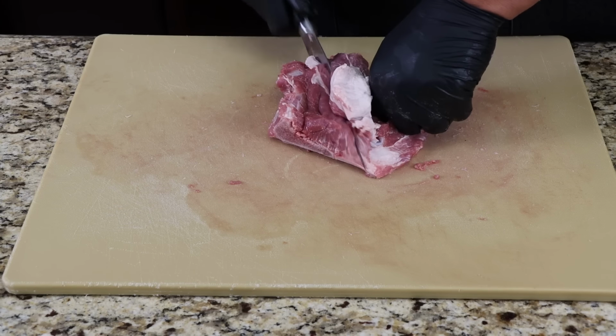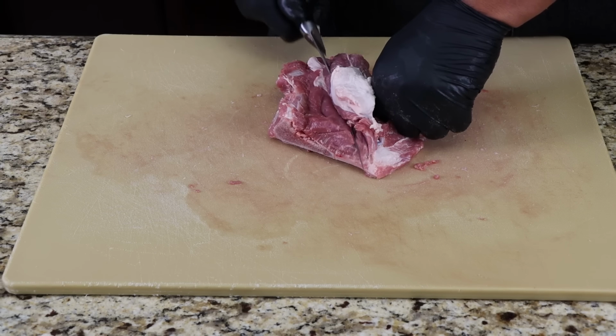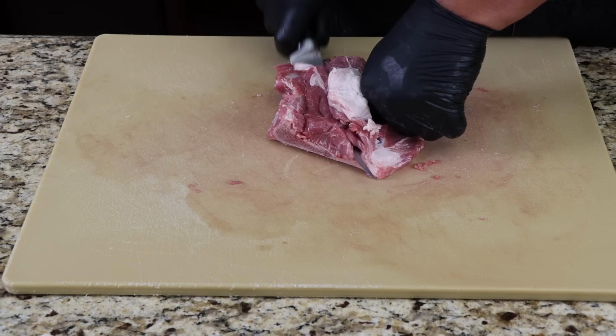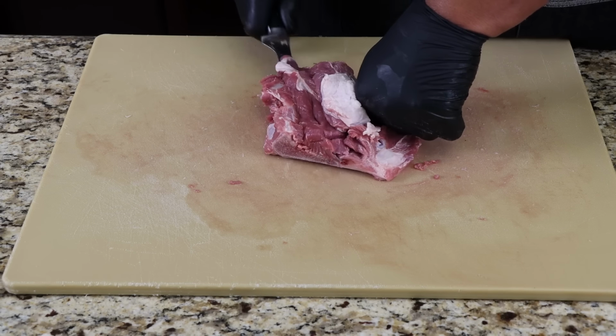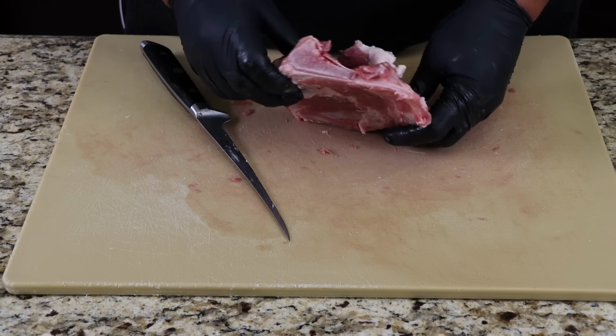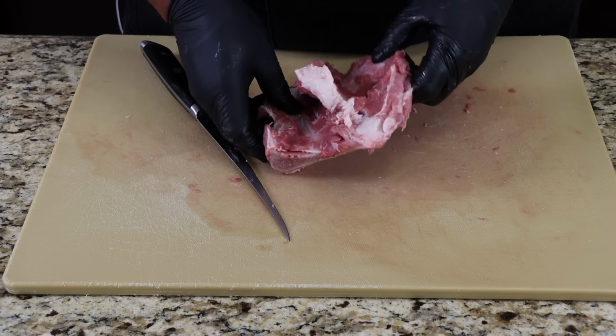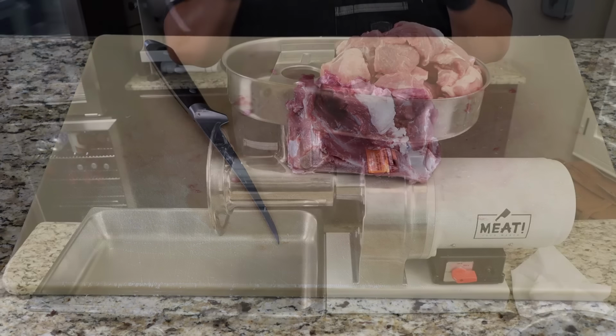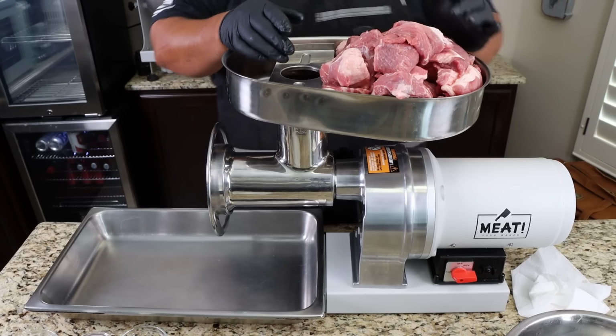So now I'm just using my fillet knife, a really thin fillet knife, and trying to remove as much meat from the bone as possible. There's some nice curves in here. And I've got to tell you, using a fillet knife like this really helps. All right, so I've got most of the meat off of this bone. I'm going to go ahead and weigh things out and put the recipe together, and I'll bring you guys right back. All right, so I did end up with exactly 10 pounds of pork.